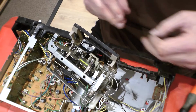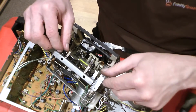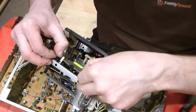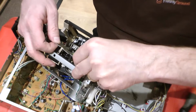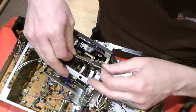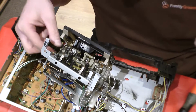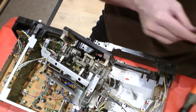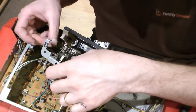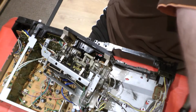Now I've got another belt, because this has a counter belt that isn't so good. So we can just take that off for a second. Will that come off? Yep, it will come off. Give that a clean. And this belt is crummy. Let's take that one out and put this one in rather. It's slightly better, I think. Yep. And let's give these goodies in here a clean while we're here.